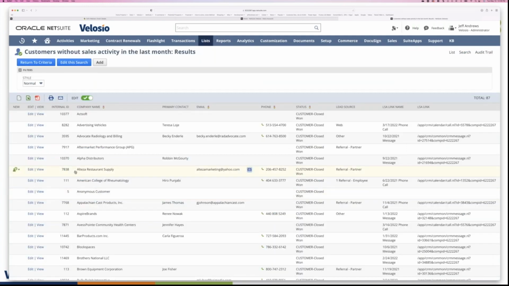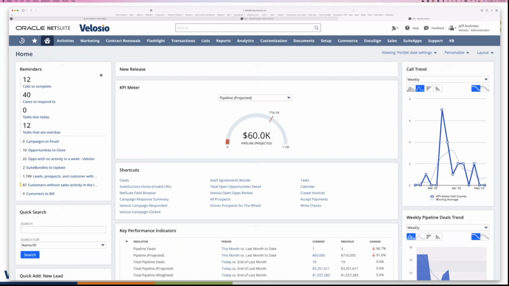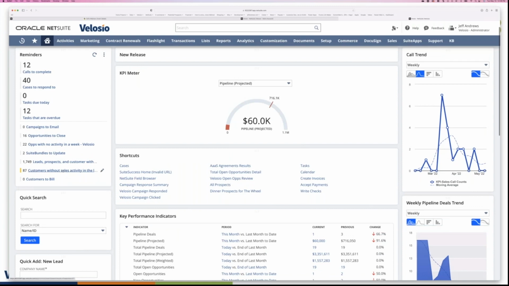But this is simply a saved search that I created and dropped into my reminders portlet. So my saved search here says, hey, how many customers have we not touched in the last week or the last month or whatever you want it to be? So there's a lot of things you can do with that. Not only can you see that as a data point, but if you so choose, you could build a workflow that says, if a customer hits a certain time period where there's no sales activity or any kind of service activity, doesn't have to be sales activity, trigger a phone call to be scheduled to the account manager of that client. That's the beauty of one platform, NetSuite, workflow, and something like the last sales activity date.